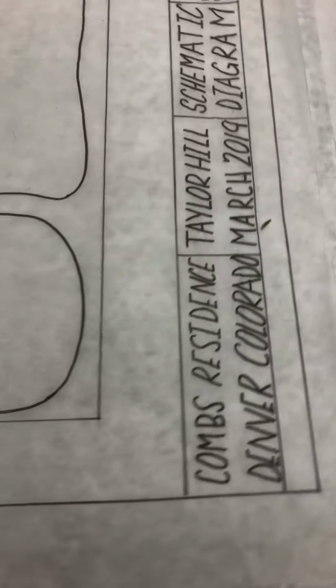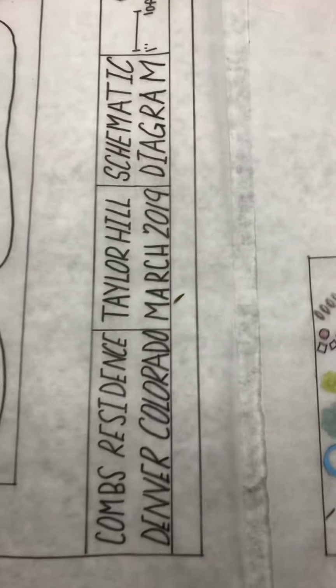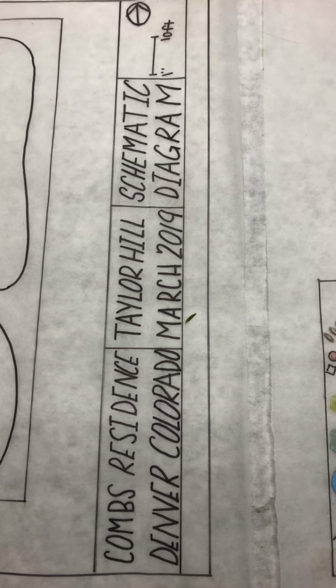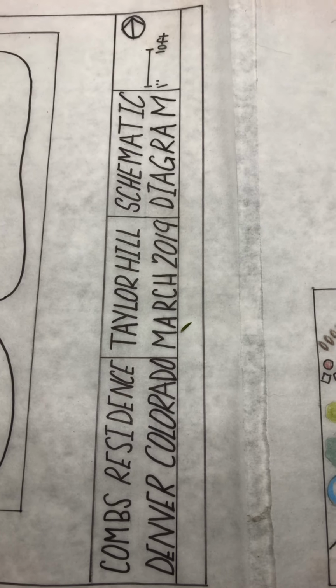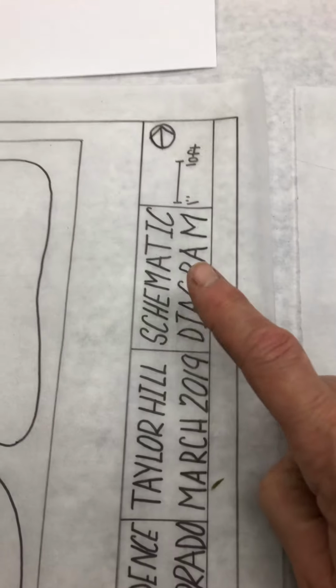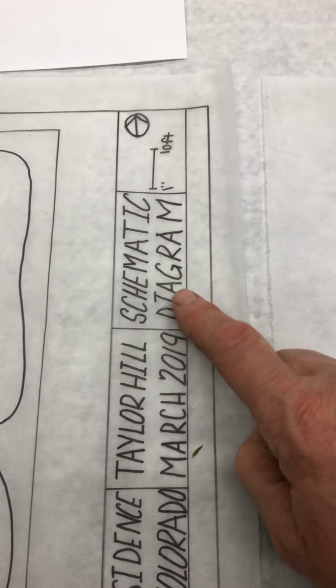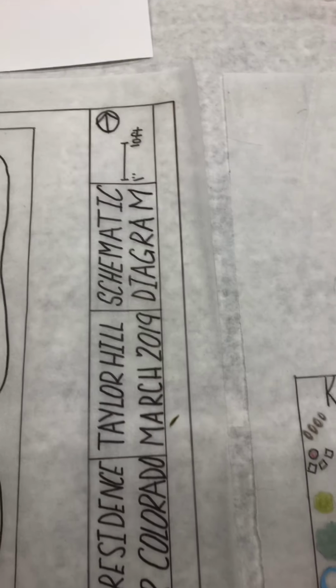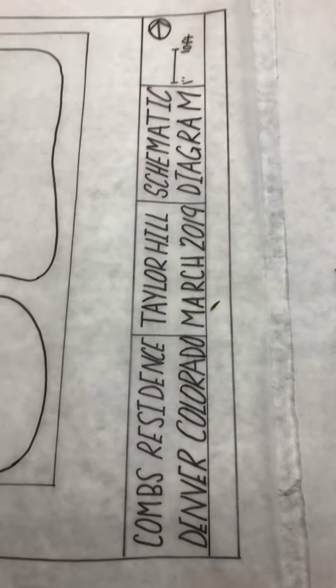So you're going to make a new title block, and you want to make sure that that title block, which is set up exactly like the other ones, has good guidelines. See how Taylor's guidelines are really great. And when she gets to the third block, it's now called schematic diagram, okay? That's going to be part 2 of your assignment.